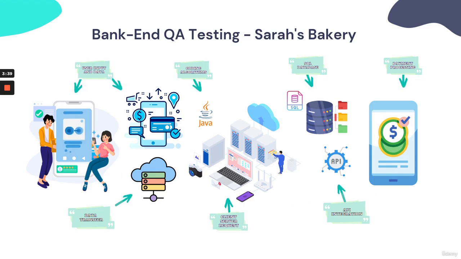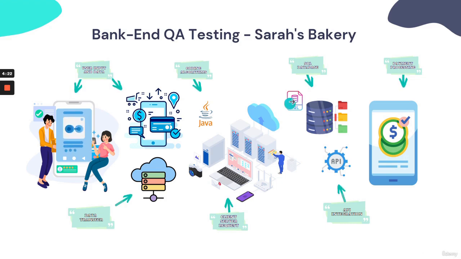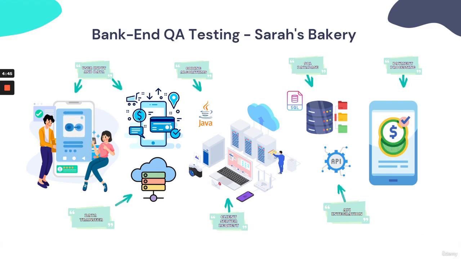When it comes to back-end software QA testing in Sarah's Bakery, we look at things like user input and user data generated by completing different forms and interactions by the user. The data is then transferred to cloud storage or other databases and transmitted over servers. Different coding algorithms and programming languages such as Java, client server requests that are sent in very specific protocols, and then storage into SQL databases that are basically transmitting and processing the data that is collected from the front end testing. Even things like API integration is considered. API integration is important when considering payment processing such as PayPal or other very big processors.